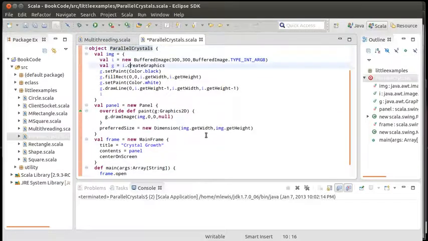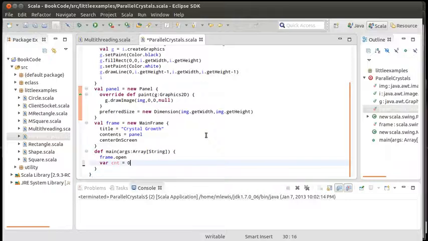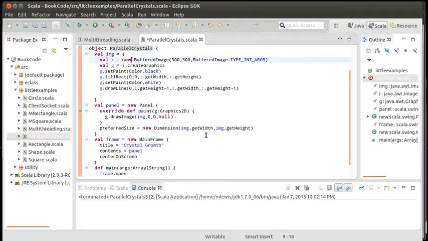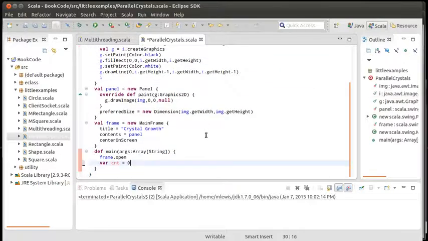Here's the problem. If I have multiple threads and they are all going through and doing these individual crystals, I can run into some interesting race conditions where one thread finds a place where its thing is supposed to stick, and because it is going to modify the image directly, it's going to call a setRGB. I can have two threads simultaneously doing getRGBs and setRGBs, and I can have some weird race conditions. Now for this particular application it might not cause a problem, but for educational purposes I definitely want to show you how to do it the right way so that we don't have those race conditions.